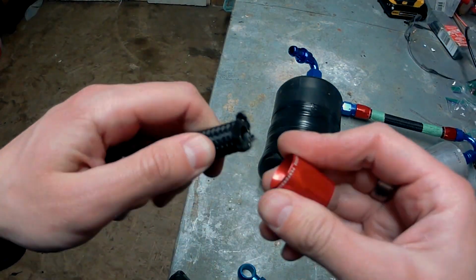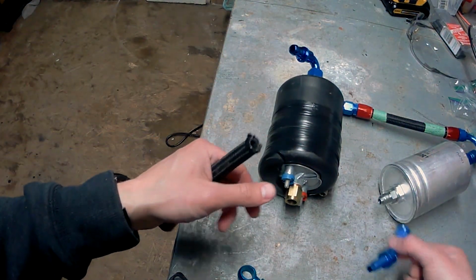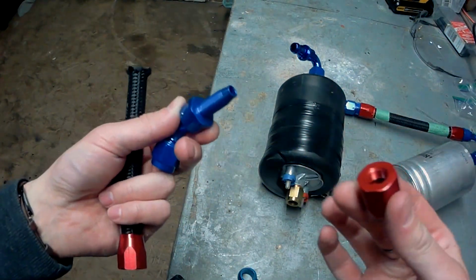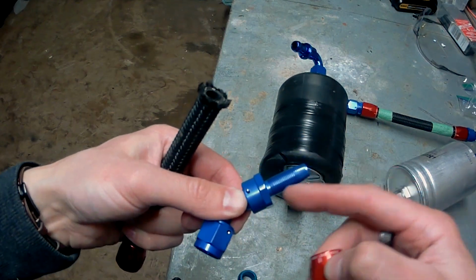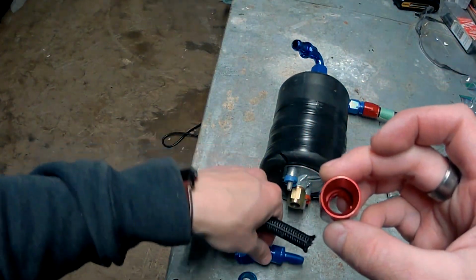All right, to assemble the fuel hose, you want to take your collar off of your fitting. So this one came off of this fitting here. So you just unscrew it. Okay, and that's what it looks like. You get your two pieces. This is the -6 AN fitting. This is your -6 AN hose line side. And this is what the fitting will look like once you remove it.